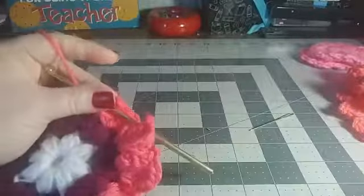So we single crocheted in the top of our next puff stitch. We're gonna chain 1, 2, and 3, and 1, 2, and then chain 3, 1, 2, and 3. Go into our first little chain there, not puff stitch. Now we're going to do 3 more trebles.